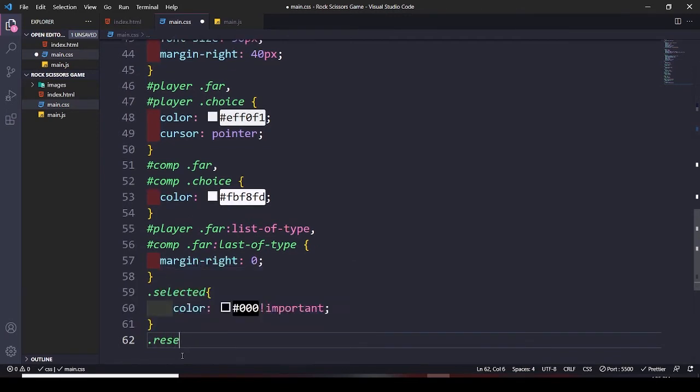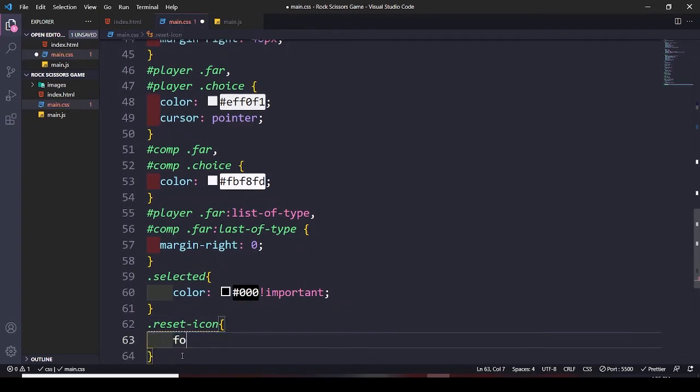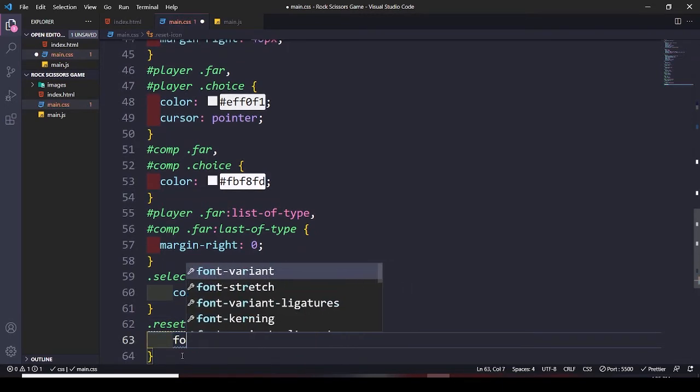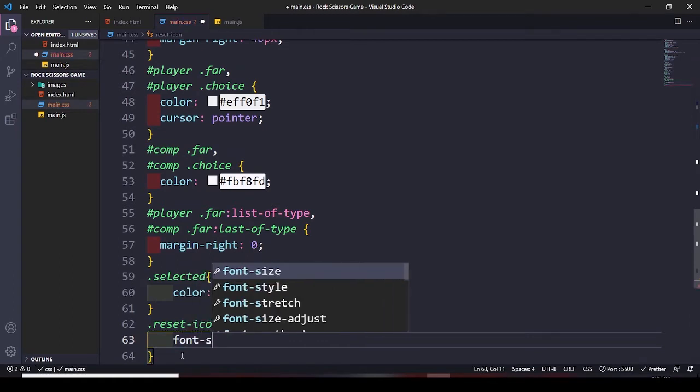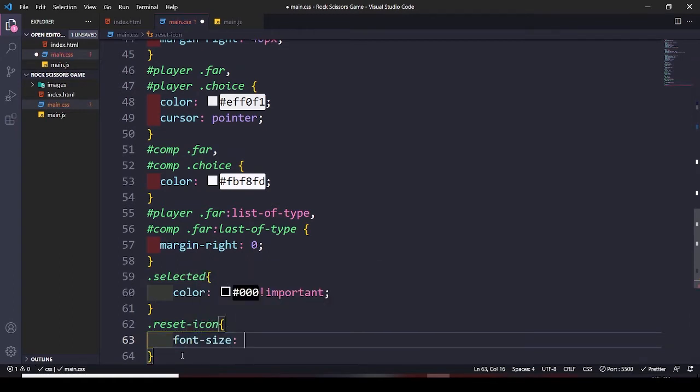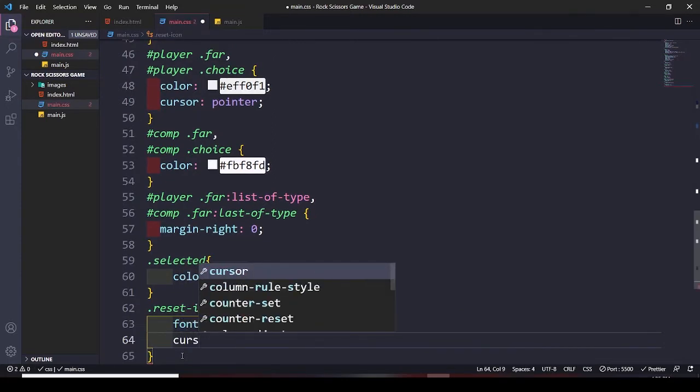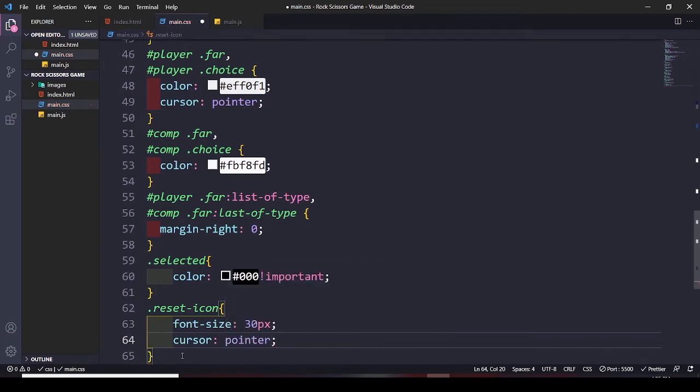Now let's work with the reset icon, and the reset icon has a font size. The font size is gonna be 30 pixels. Then let's use the cursor, and it's gonna be pointer.